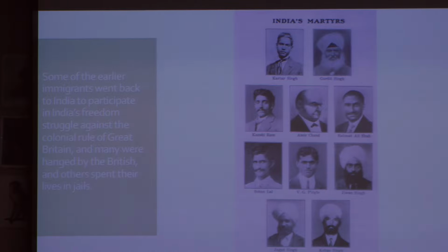So what happened? Some of the Indians or Sikhs felt that maybe we are not treated well in America because we come from a country which is a slave to the British. Maybe we need to go back and liberate India. Actually, some of these were Berkeley students, and they went back. They were a part of a rebellion, and many of them went to jail or were hanged. The guy on the top, Mr. Kartar Singh, was only 19 when he was hanged by the British.